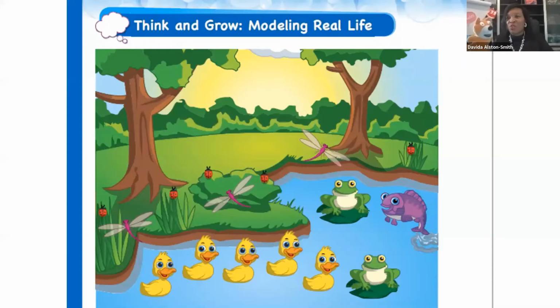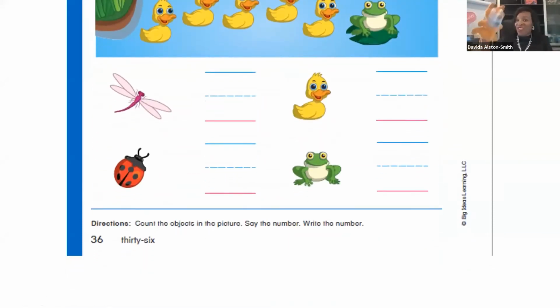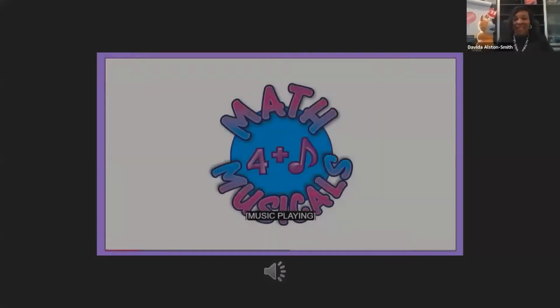And you can even build one-to-one correspondence. You can have students annotate and circle on the screen. You can have students make patterns. There's so many things that you can do. Then you can have students also write the numbers. So Descartes, how many frogs do we see? So we could go back and we could name how many frogs we see.